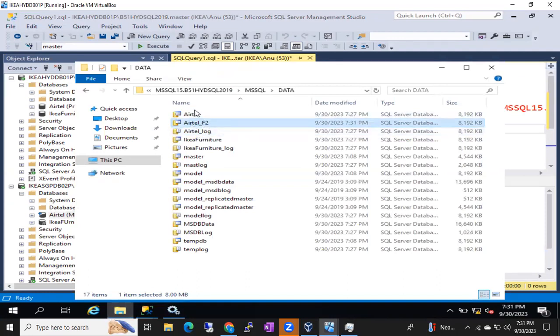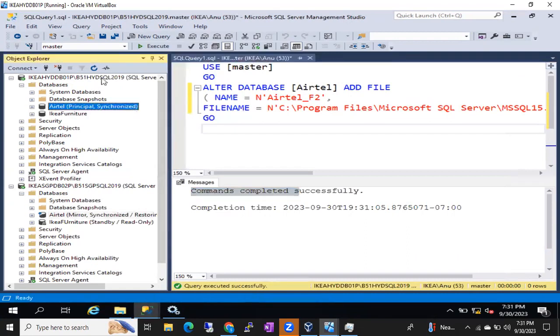Earlier you could see only the data file and log file. Now file 2 also added. Now just refresh this.